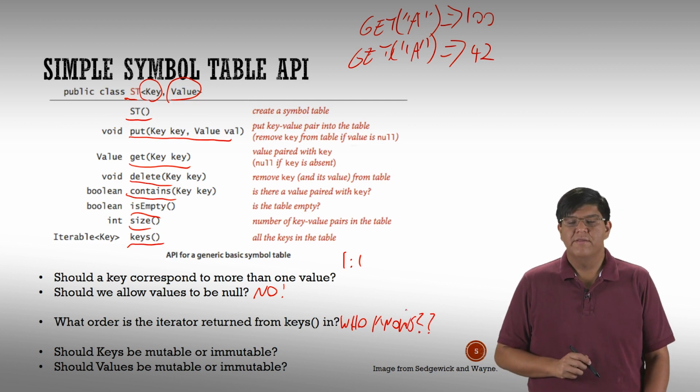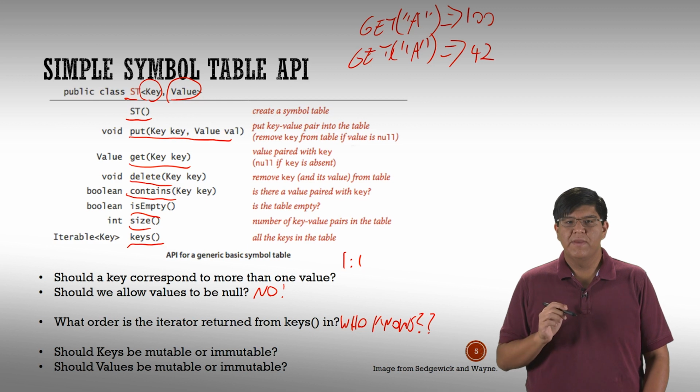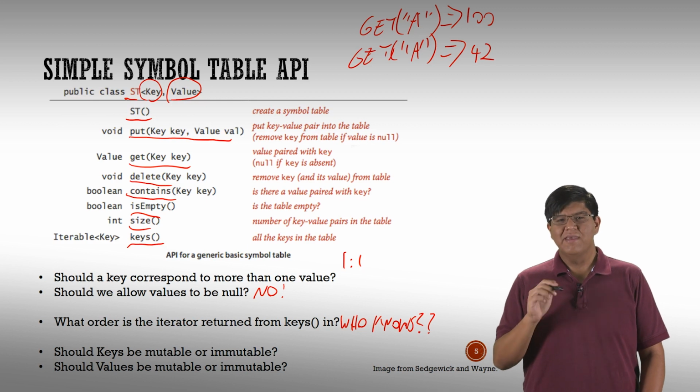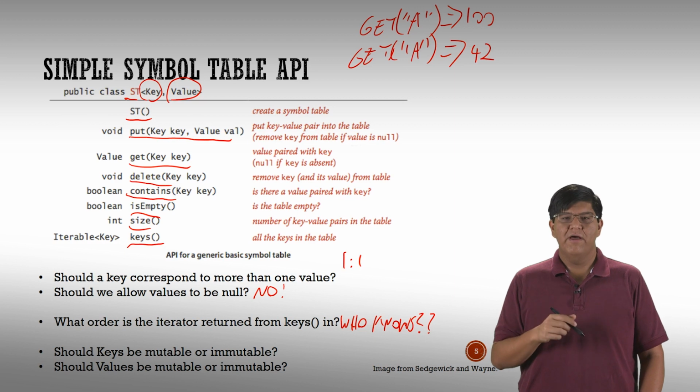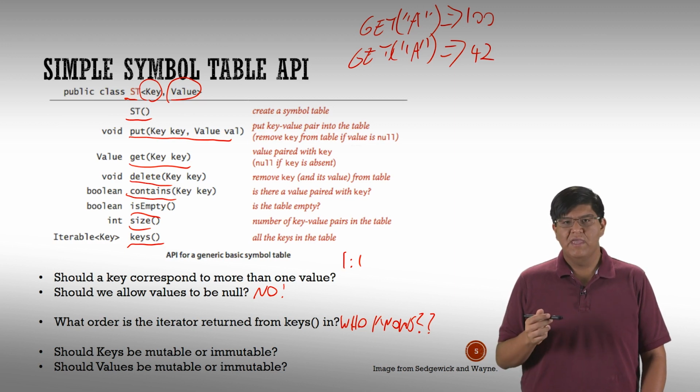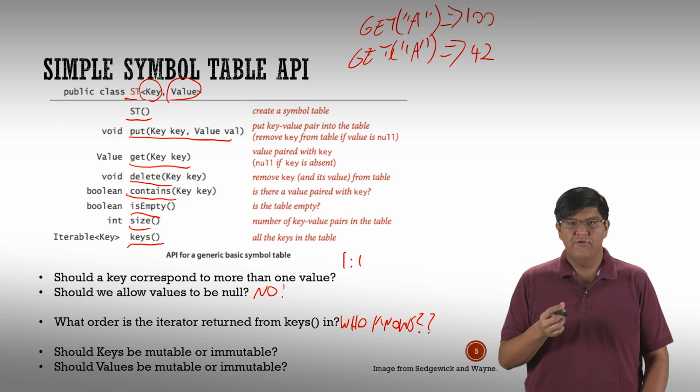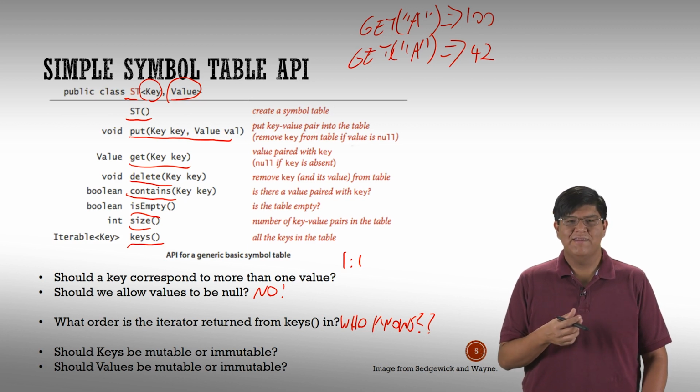All right, second to last question there. Should keys be mutable or immutable? What do you think? So keys should probably be immutable, because the problem is, you can imagine I do a put, right? I put something into my symbol table. If that key that I'm putting it in by is mutable, well, then that key changes. And later on I'm going to come along and try to look something up, and all of a sudden I'm not going to be able to find it again because that key has changed, and that's no good.